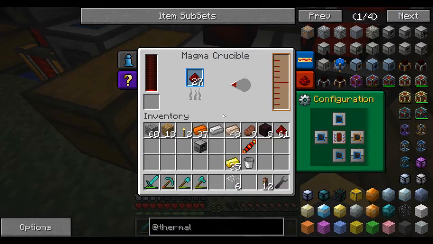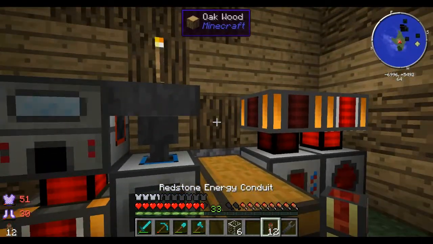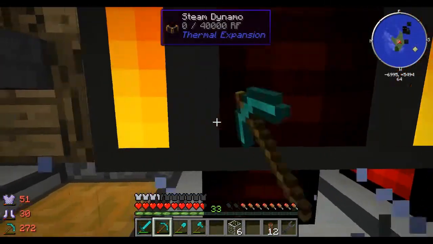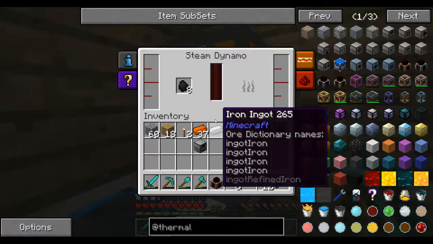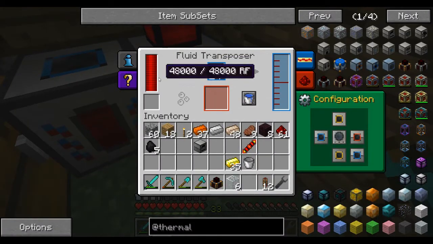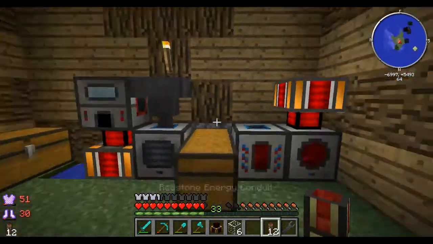Yay, 12. Uh-oh. Might make 13. And let's be honest, that's probably not a good number. Anyway, we can break this now. And we can take this and let the power run out, of course, because we don't want to waste anything right now. But after that, we can just wire these things up.